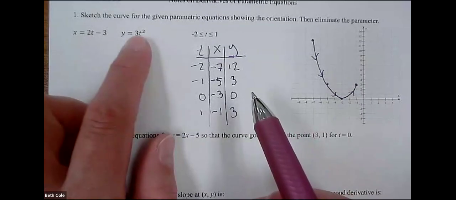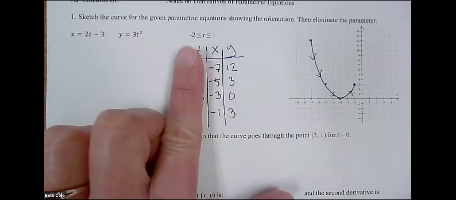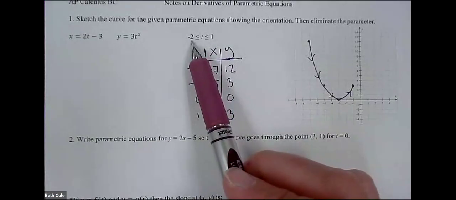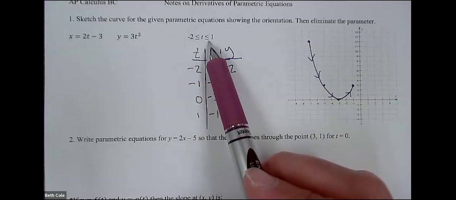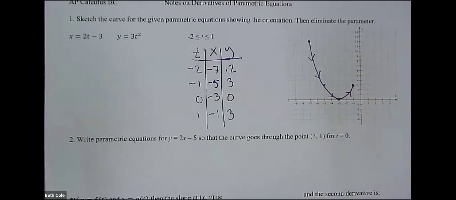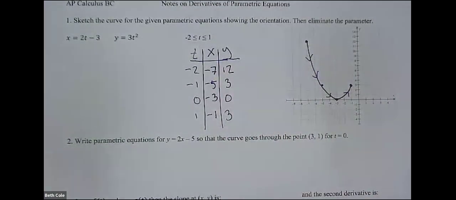I noticed this is squared, so I know there's going to be a curve kind of to it. But I just plotted these points and connected them, to be real honest with you. I just played connect the dots. Oh, because our parameter is only going from -2 to 1. So I don't want to go any further and end up here. If the interval was larger, then you would get those points. But we just kind of stop where it tells us to. So you get a piece of a parabola.